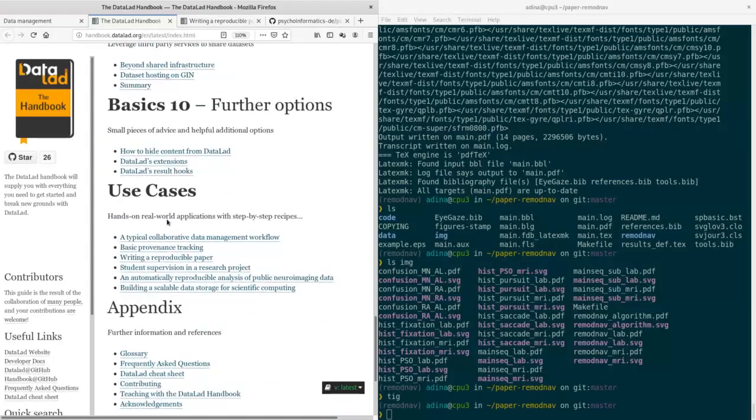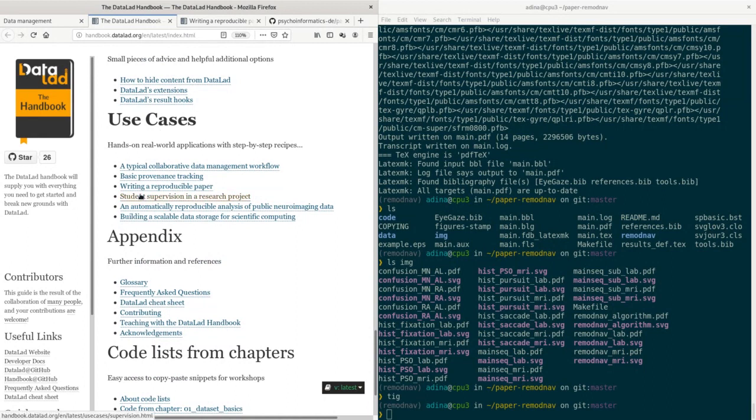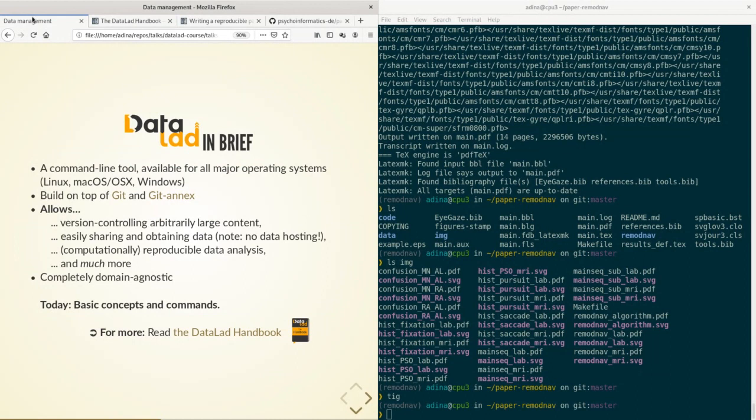And then there's a second part that is called the use cases, and among these use cases is also the reproducible paper. They detail step-by-step instructions on how to solve common data management problems. And those are shorter and less technical, but they give an overview of the things that are possible with DataLad. So if you're interested in learning more than I can talk about today, just check out the handbook and you can find all of the content for yourself. And also, please don't hesitate to ask any questions. Whatever is on your mind, just ask it and I will try to answer as best as I can.